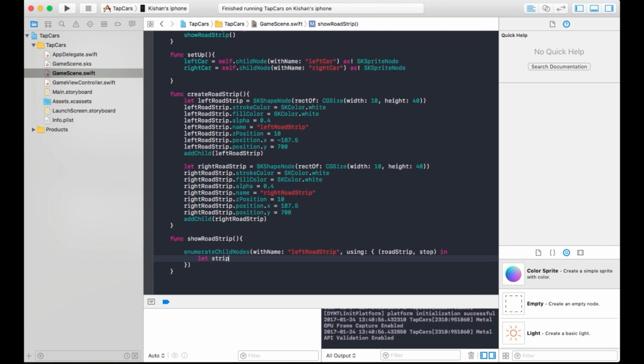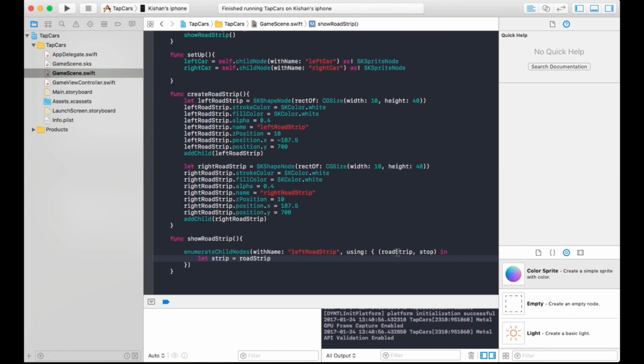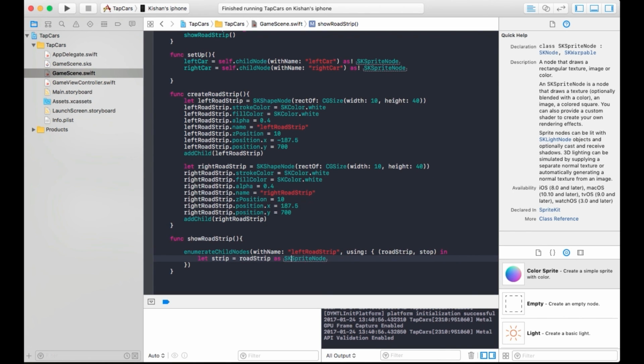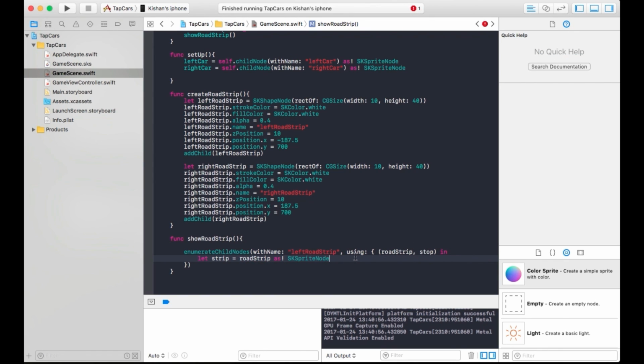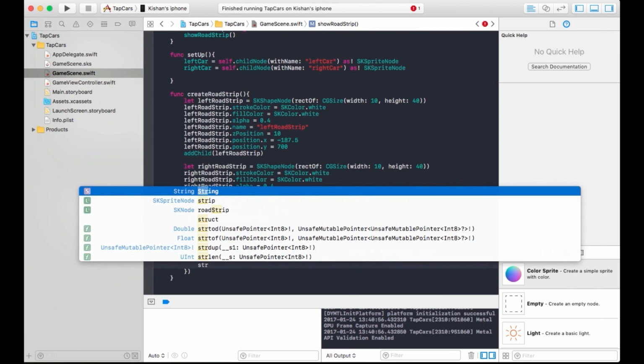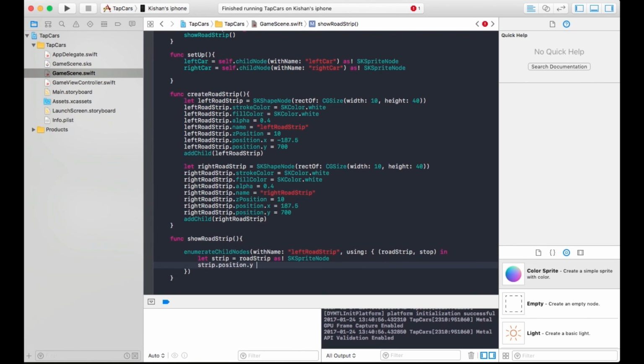Let's say strip equals road strip, which we provide here, as sprite node. We have to unwrap this, and we say the sprite strip's position dot y minus equal to 30. Whatever the height is, it is going to minus 30 every time.